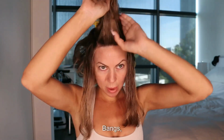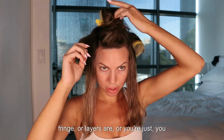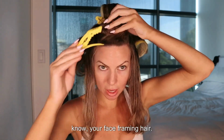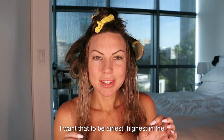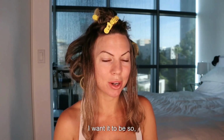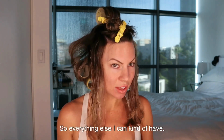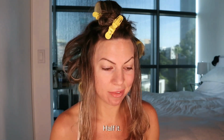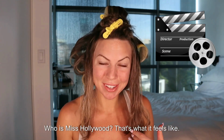This part, bangs, fringe, or layers, or just your face framing hair, I always like to separate that out because I want that to be airiest, highest in the room, blowy, flows in the wind. I want it to be so sleek and sexy. So everything else I can kind of half it. It's the star of the show, crown on your head. Who is Miss Hollywood? That's what it feels like.